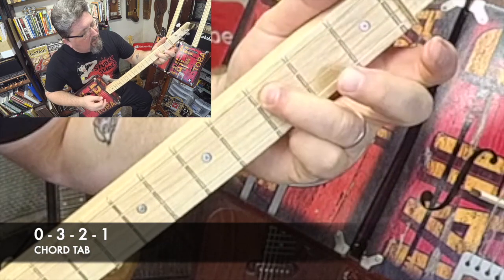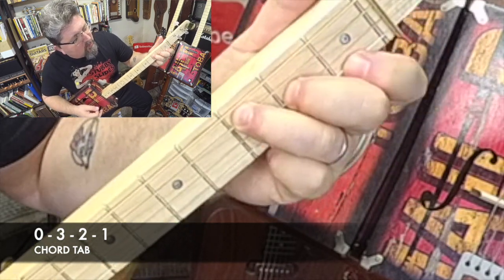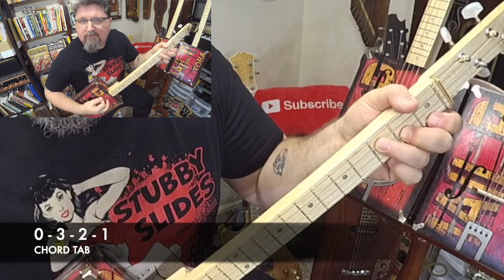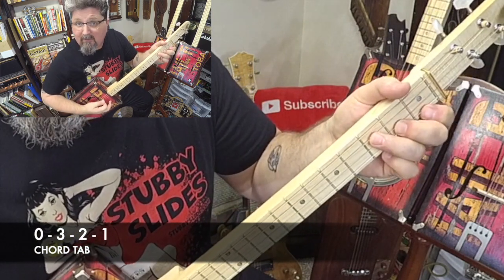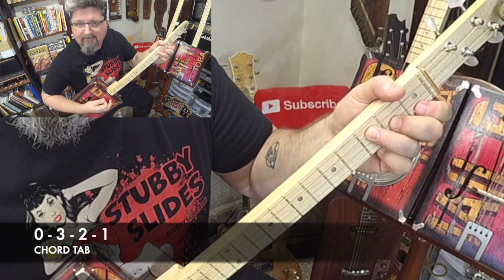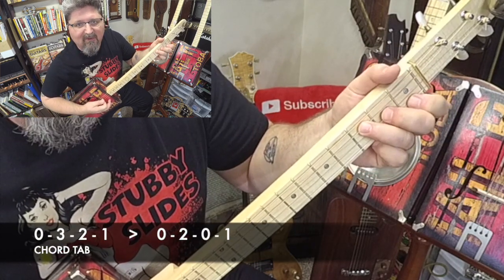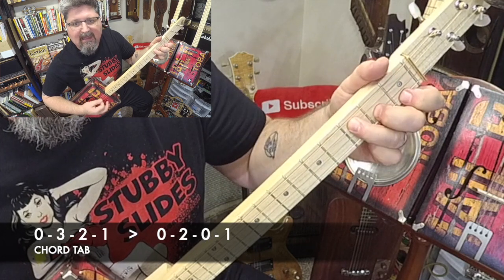0-3-2-1. 0-3-2-1. This diagonal chord, I taught you this chord in Midnight Rambler. Don't let it rock. For the "let it roll," let's go to that 0-2-0-1 chord from before. Let it roll. 0-2-0-1.